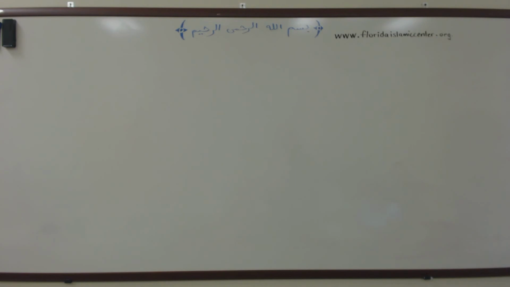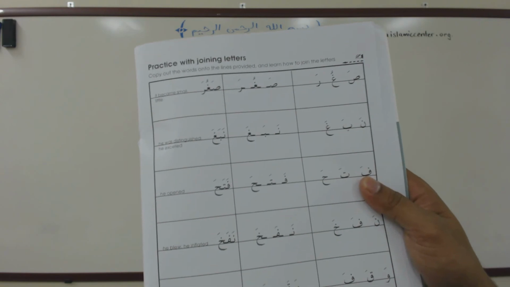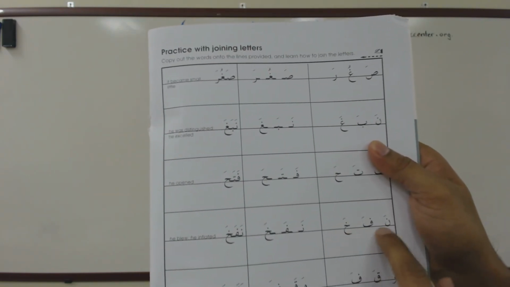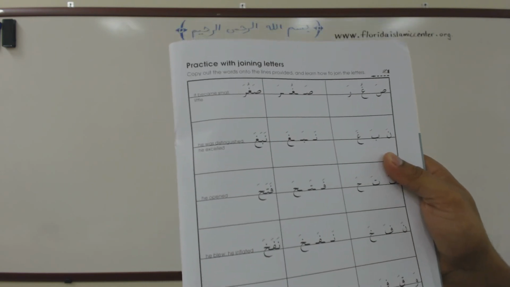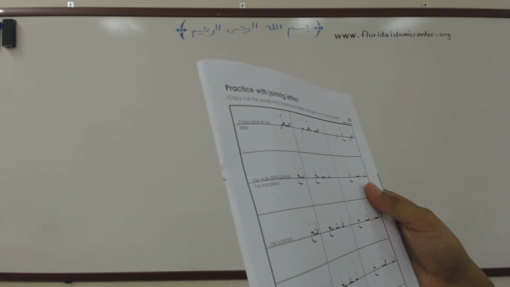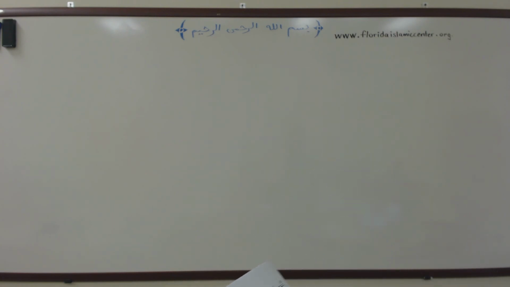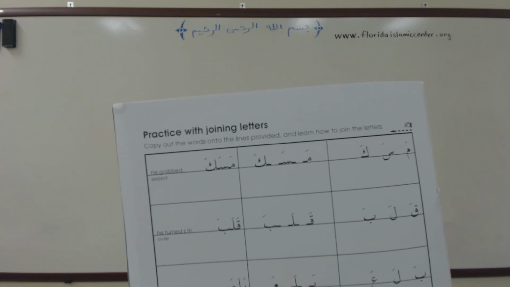Lahiqa. Very good. Any round letters there? Just qaf. Lam is not a round letter. Lahiqa means to catch up to someone. And waqafa means to stop. It also means to stand. Nafakha, which we forgot to explain, means to blow into something, like to inflate. Fataha, to open. Page 37. Okay.